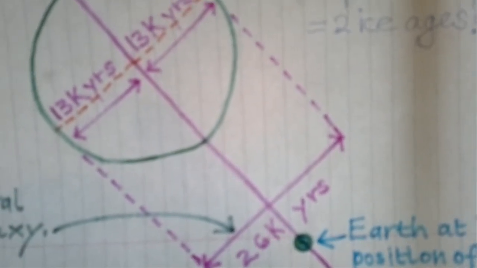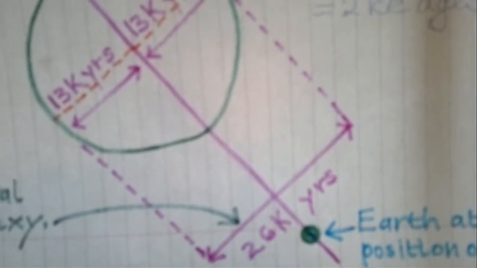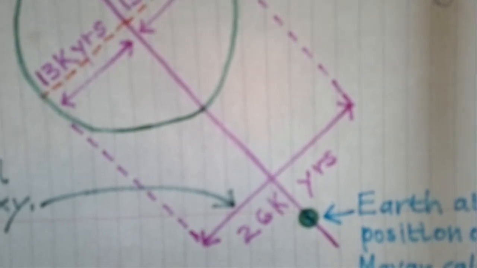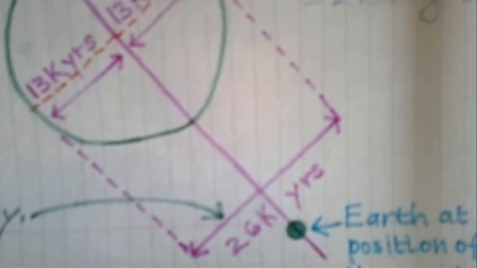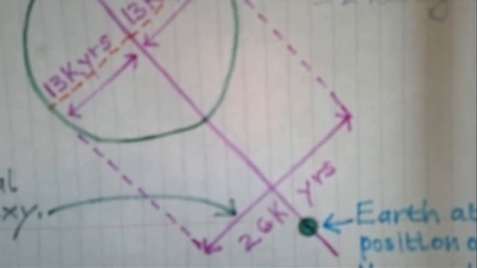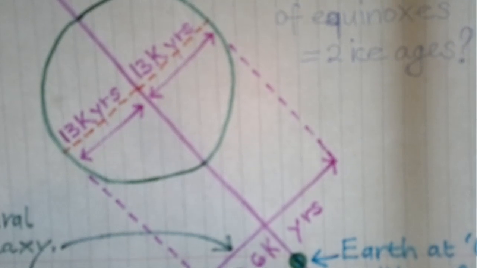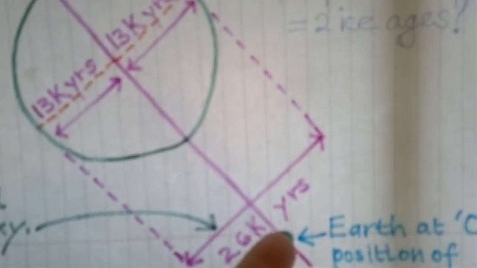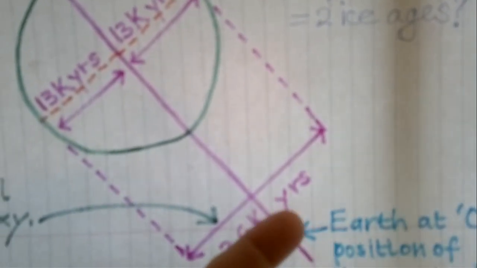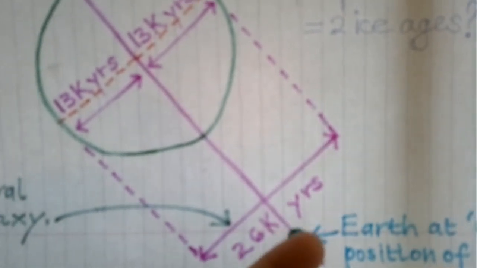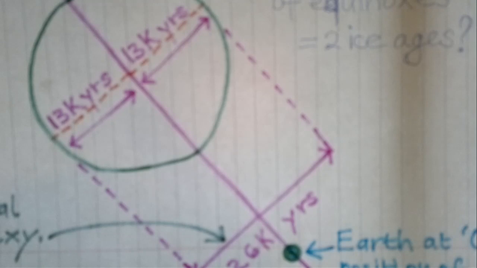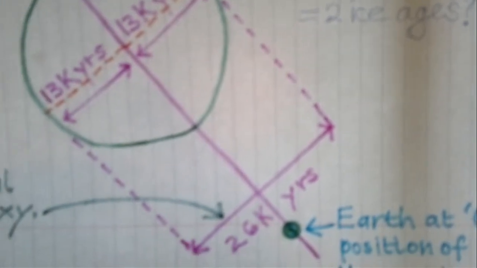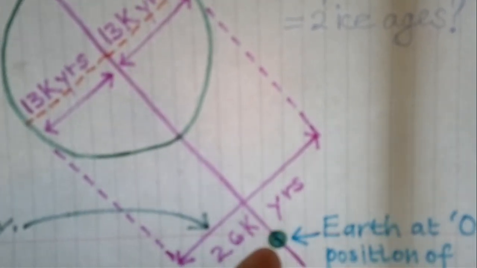Whichever combination you have of directions for each of these turning things, there's always going to be one way in which the energies are moving towards each other, and one way in which they're moving in the same direction. Because it takes 26,000 years to do one of these turns for the precession of the equinoxes, each half is going to be 13,000 years.